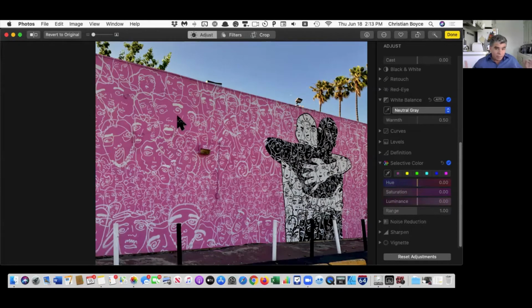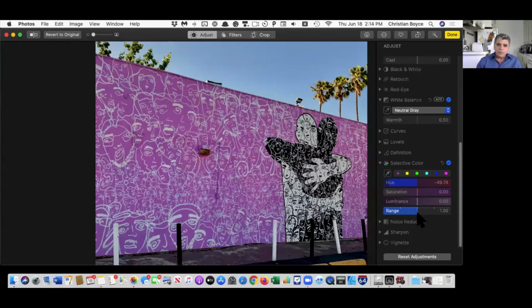Now nothing happens, but now you've got these sliders. Now I'm going to take this hue button and I'm going to move it one way or the other, okay? Now I think it looks better like this. So I'm going to leave it like this. However, we can also control how close to that pink color that I clicked on does a color have to be before we change it. Because if you look at this wall kind of carefully, it didn't all change.